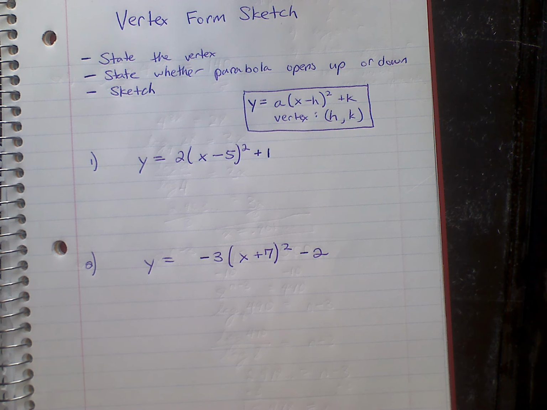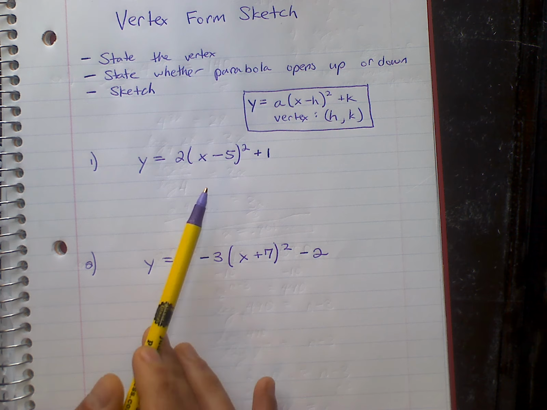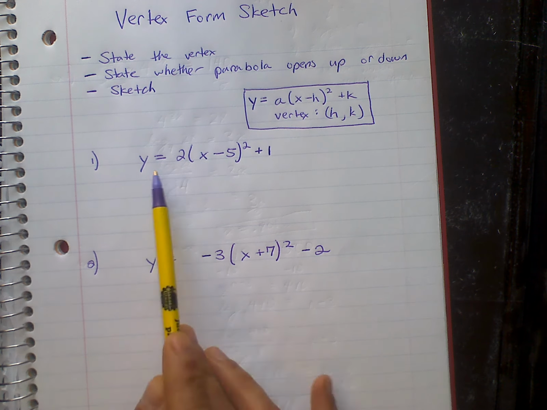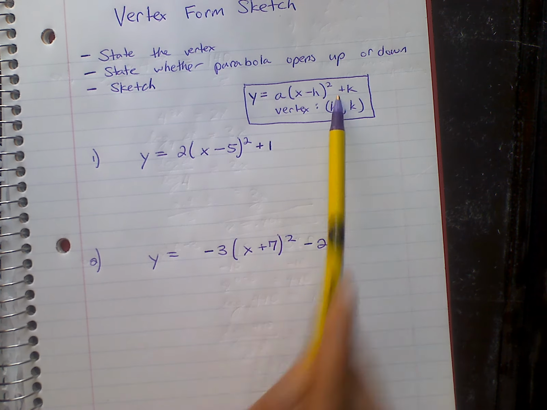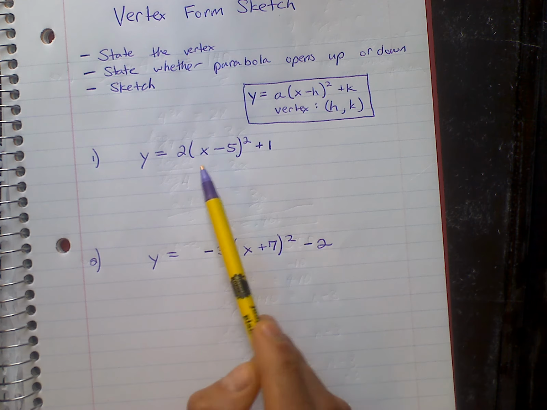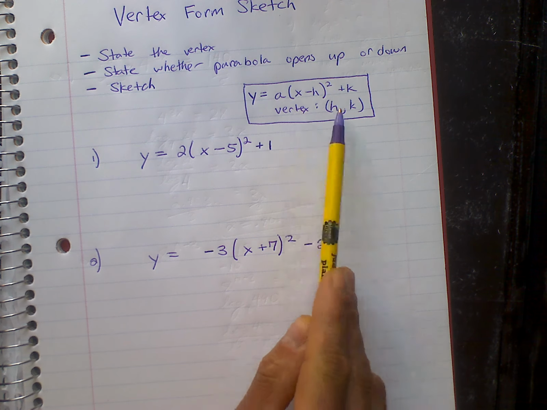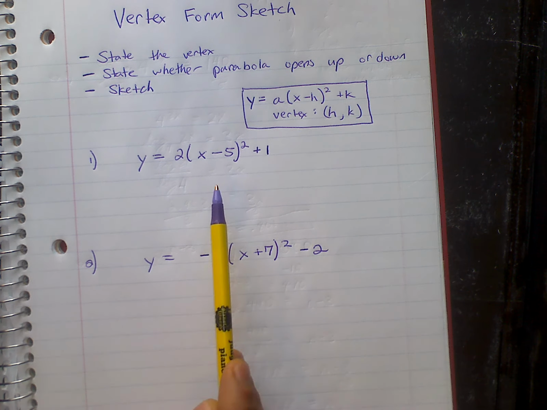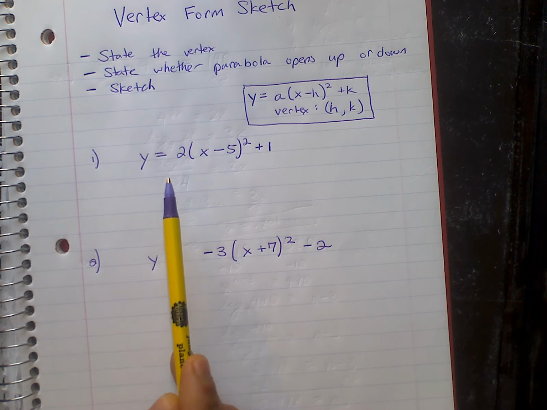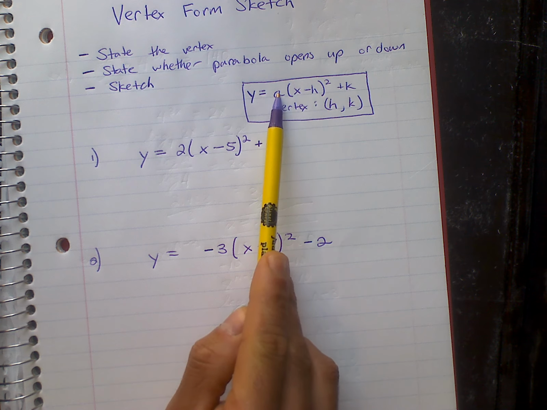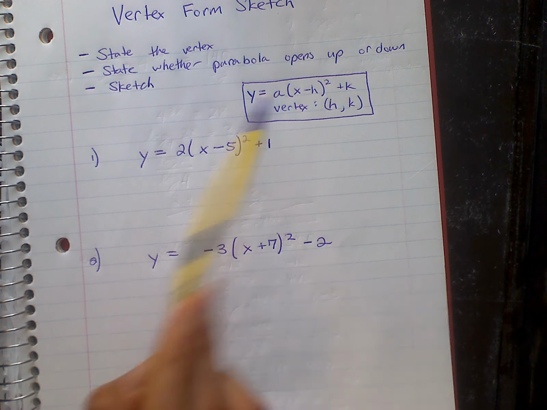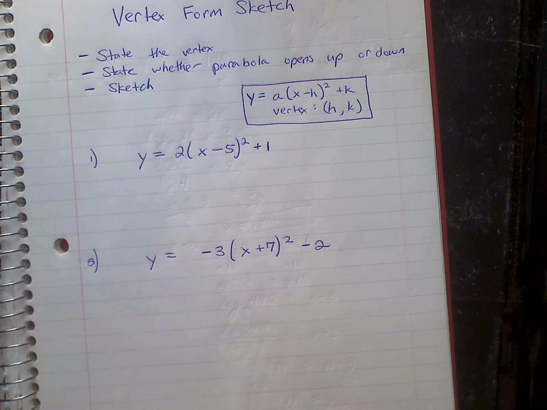Okay. So when we do this, I just want to follow 3 steps. First, by looking at the vertex form of the function, I want to state what the vertex, the minimum or the maximum, is going to be as h, k. Then we will say whether the parabola opens up or down. And that's just using whether the a value in the front is positive or negative. And using those 2 pieces of information, we will make a simple sketch of the parabola.